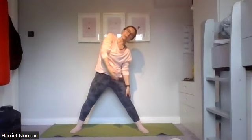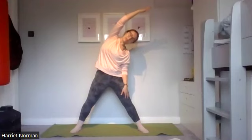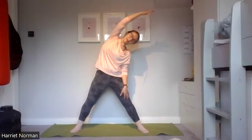And then we hold this next one up and over. Shoulder is lifted, neck is long. Press your foot into the floor and reach your fingers away for 3, 2, and 1. Lovely. Come back to the centre and bring your feet together.